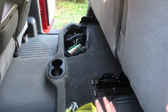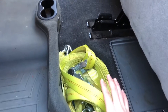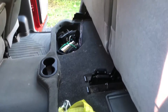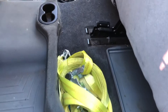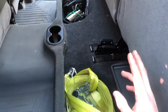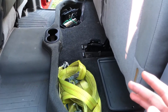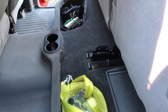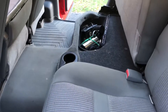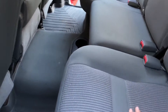The problem with adding subs is, unless you want big boxes in your floorboard area, you'll want to put them under the back seats. But as you can see, this is a molded tray, so you have to buy a molded style box. The biggest subs you can fit back here are two ten-inch subs, which is really plenty anyway. You do have to buy a custom-made box, which is a pain, and not everybody can afford that. It's something I may look at later but it's not on my priority list right now.